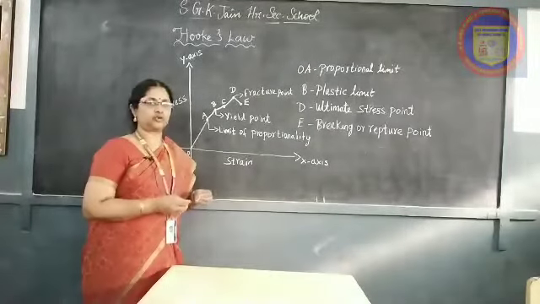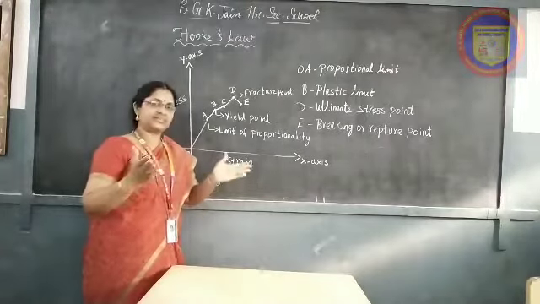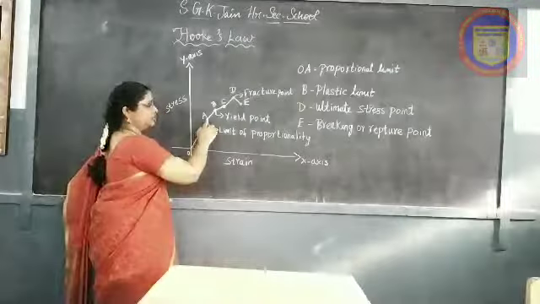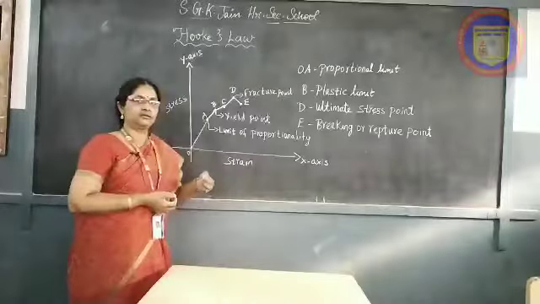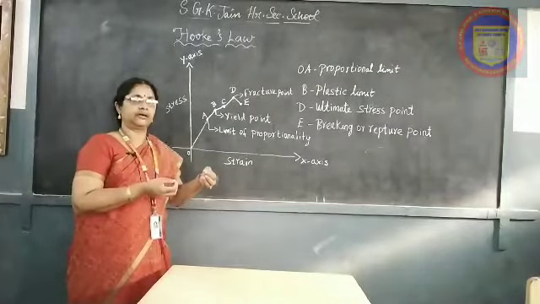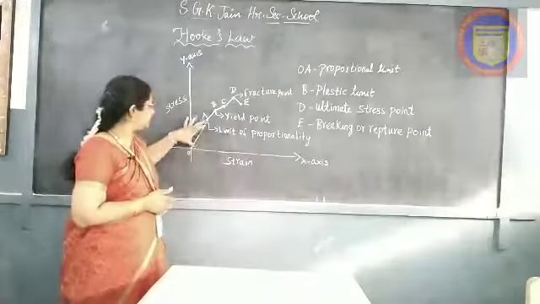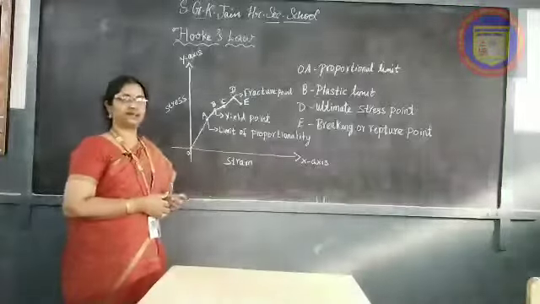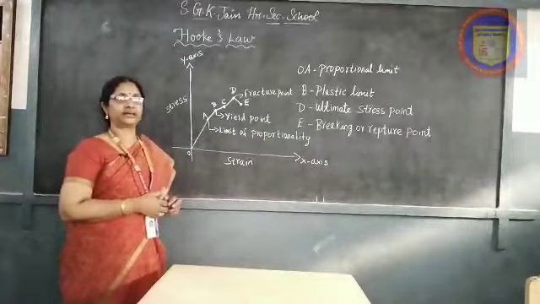When the stress is applied to the object and you remove the force, what happens? Once again it comes back to its original position. For example, take a rubber band. When you stretch the rubber band, it expands, so strain is produced due to the force you applied. Once we leave our hand, it regains its original position. So this line OA is called the limit of proportionality. Here Hooke's law is valid. Let me take the other point, B, which is called the yield point.